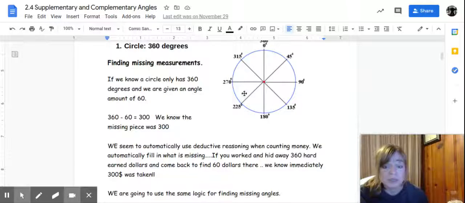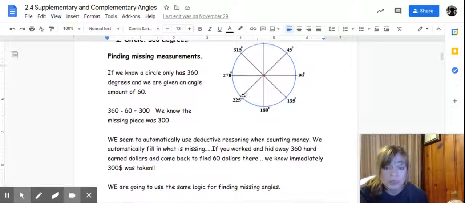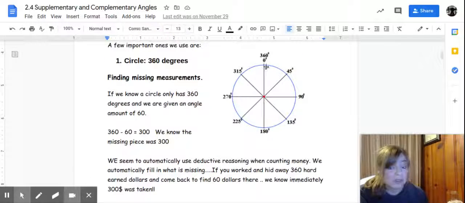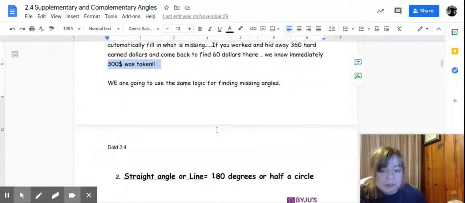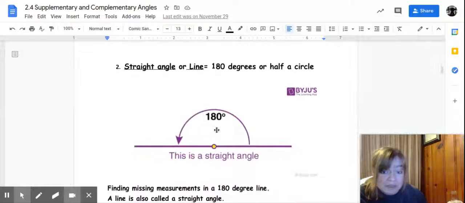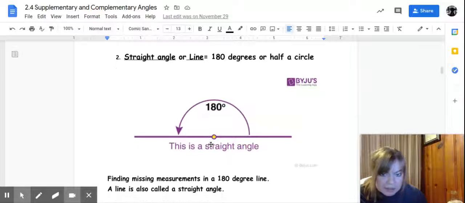A measurement we use is the 360 degrees of a circle. And I want you to notice, again, this is not going to change. You can actually make a circle around a group of angles and know that they all equal 360. Called deduction. You are finding what is missing based on the pieces that you have left. And if you have a total, and you know that all of this is going to equal 180, no matter what, on a line. Again, here you can have words like linear pair. Think line pairs, just a fancy word for angles on a line.